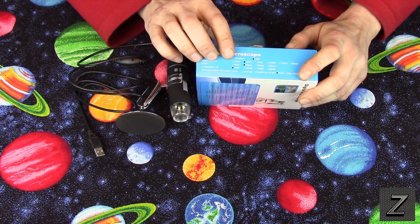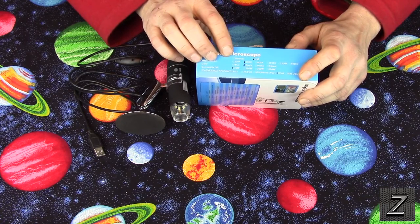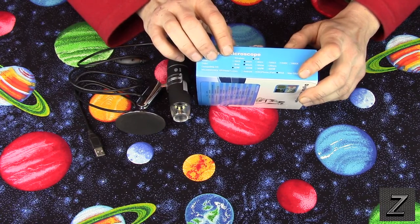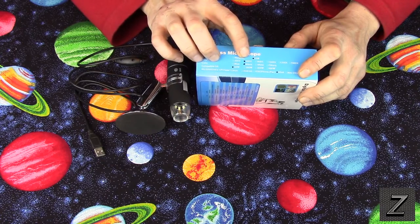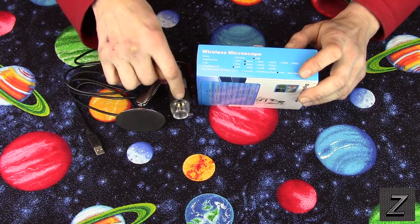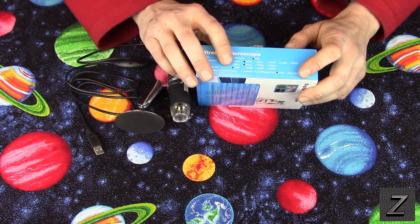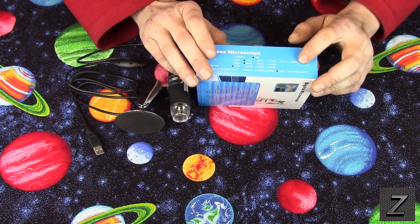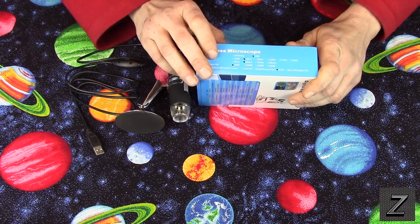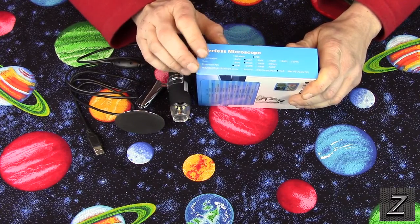There is a wireless version. I just got the USB. I'm imagining the wireless is probably Bluetooth then. Then you can get different magnification powers. I got the 500 here. And the only difference on the magnification is just going to be the lens and the focal point. It's going to be the same sensor in there. But you can get them anywhere from 200 all the way up to 1600. There's obviously a couple different color choices on them. I just got the black.